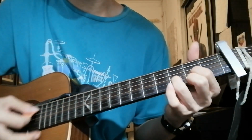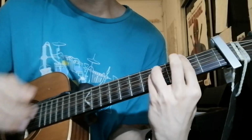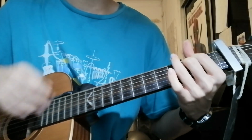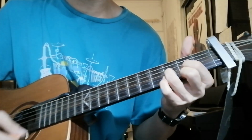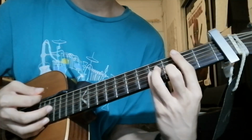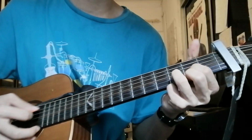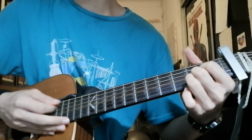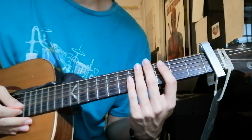Here's the chorus. So we need D major, A major, B minor, F sharp minor, G major, D major, E minor, A minor. Each chord for 4 counts, all of the chords we learned just now. After that, we play the intro again.